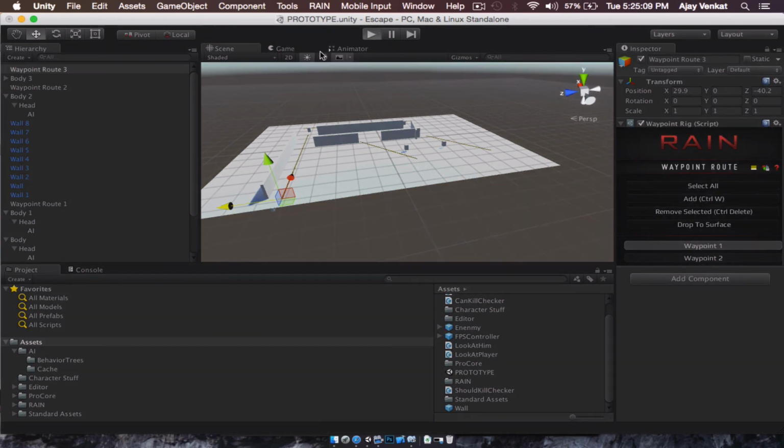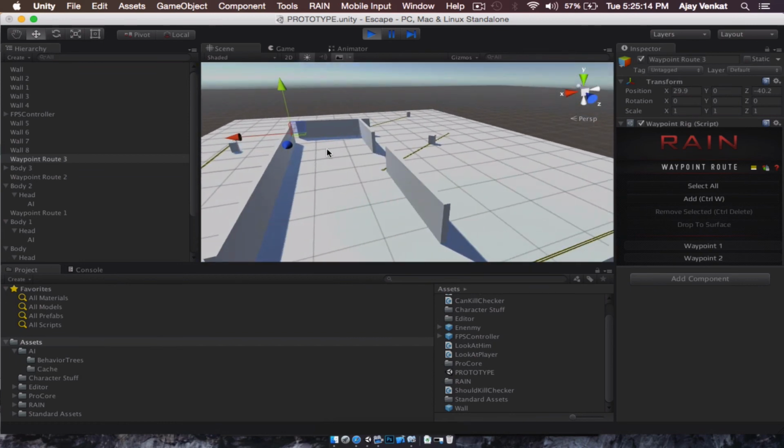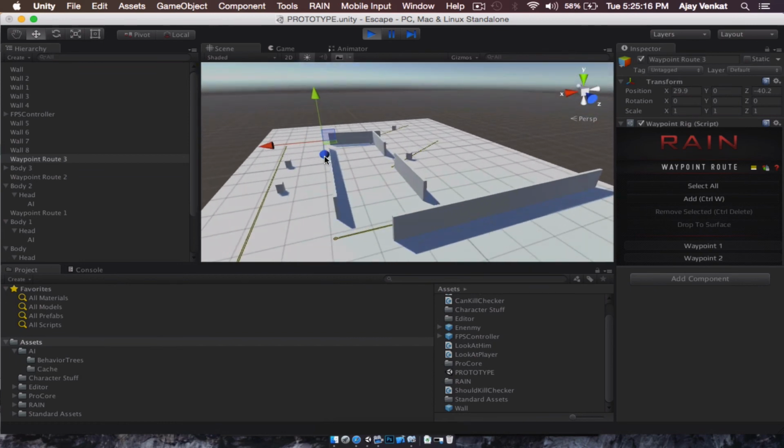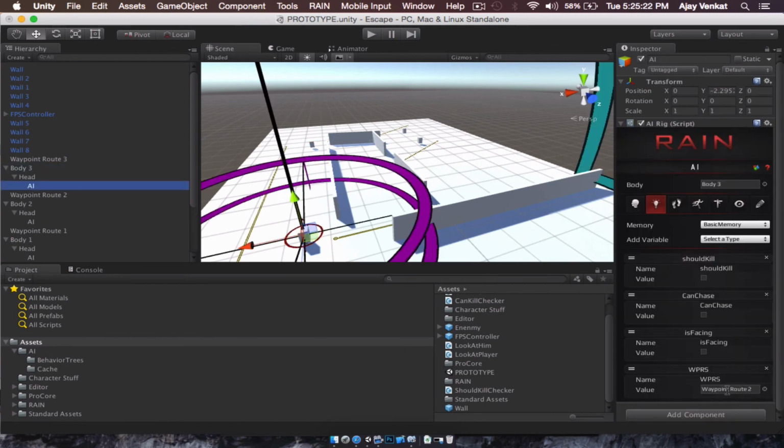Okay, let me play this. And as we can see, each enemy has... Okay, calm down. This one went off course, and that's because we forgot to assign the waypoint route, waypoint 3.